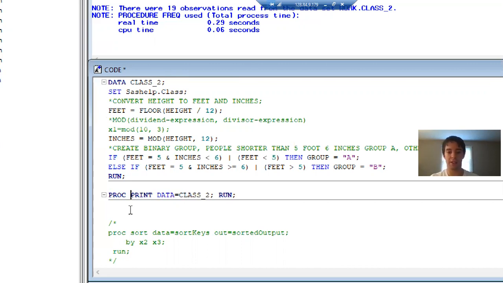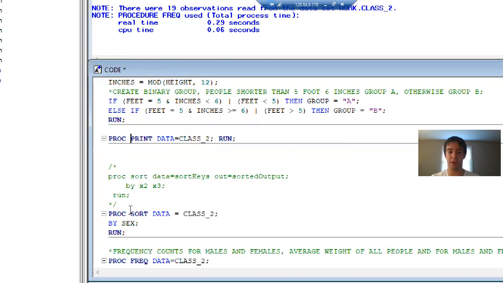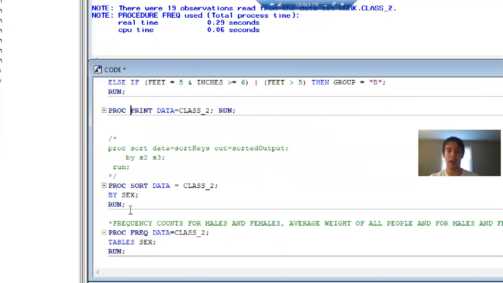So that is my data step and one of my print procedures. And then below I have my sorting procedure, which probably didn't really get used in the end, at least for this frequencies procedure, because I changed the frequencies procedure.